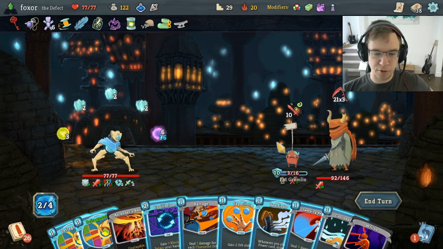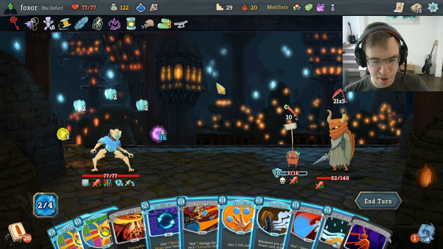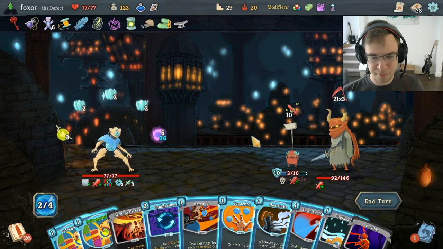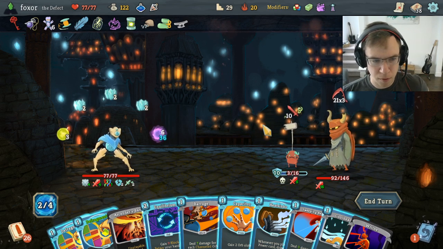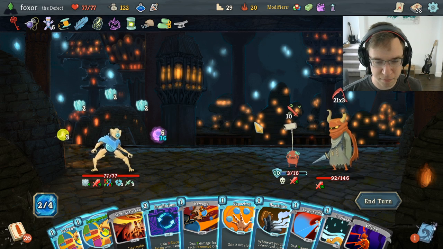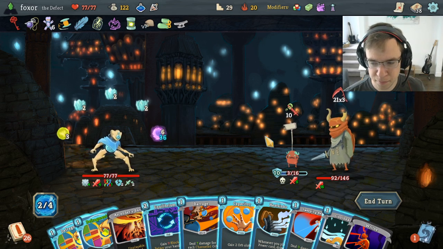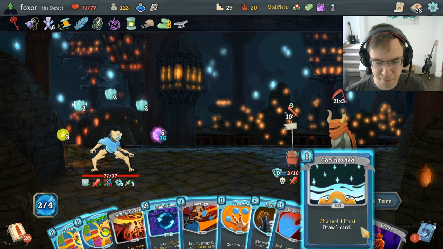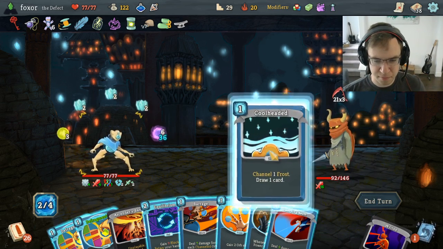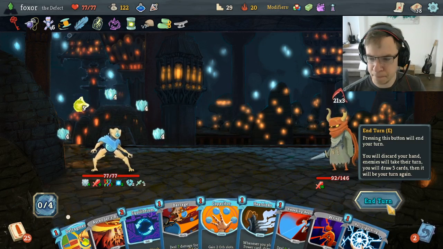We could Cool Head, which kills the Fat Gremlin and blocks for 2. Cool Head defrag is, I think, the most block. But it's a little bit upsetting to lose the Dark Orb on a Fat Gremlin. I think I'll do it then. It's not great.